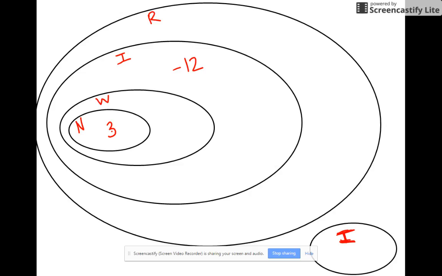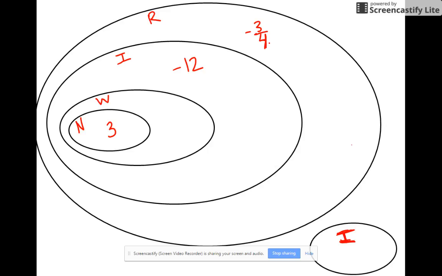What about the number -3/4? This one is one that I really want you guys to think about because it's a negative number. So some of you may be thinking, oh, it's a negative, it's got to be an integer. However, because -3/4 is also a fraction, it cannot be an integer. It has to be a rational number because it's that fraction. So -3/4 needs to be put in the rational component of the Venn diagram.